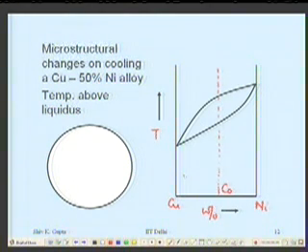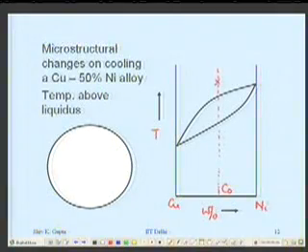I take 50 grams of copper, 50 grams of nickel, put them in a crucible, take it in a furnace, say up to about 1400 degrees centigrade, melt it. Stir it completely, make a good, homogeneous melt. Right, now it's asking what shall be the microstructure of this alloy when it is cooled at different temperatures from the melting point. Let's say I am at this temperature, which is in the molten state, the liquid state.